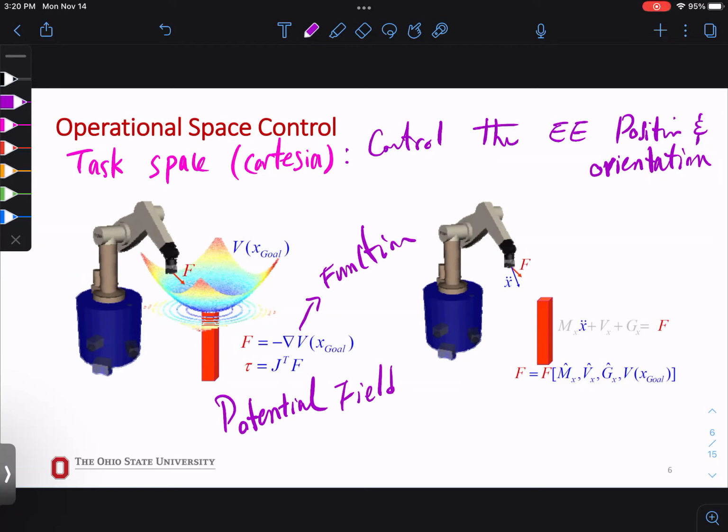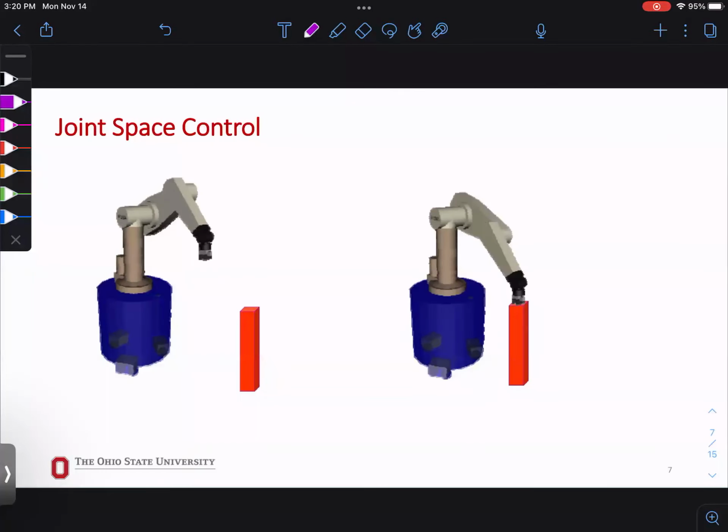Or we could write the dynamic equation of the end effector, right? Which was your equation of motion, and use inverse kinematic to control the robot. The other method for controlling a robot is your joint control, joint space control. So in this case, we will define a vector whose components are translation or angular displacement of our joints.